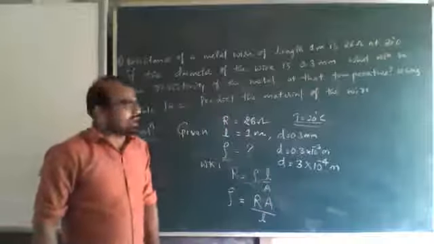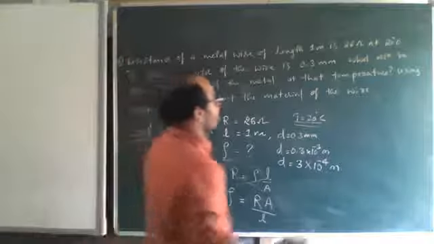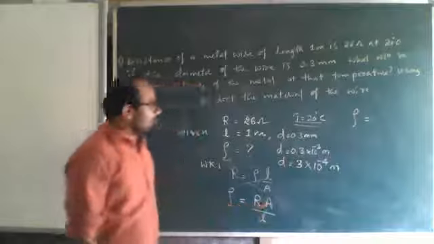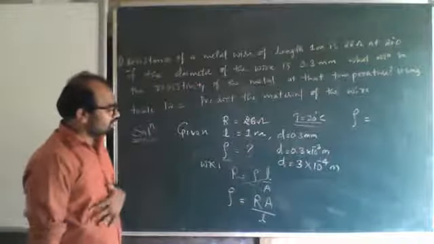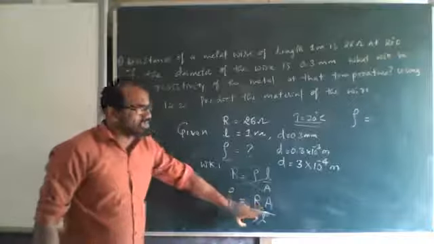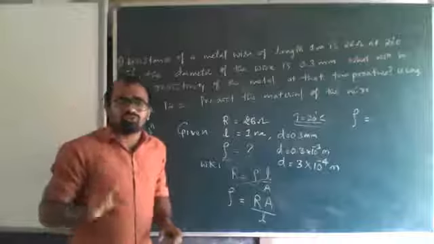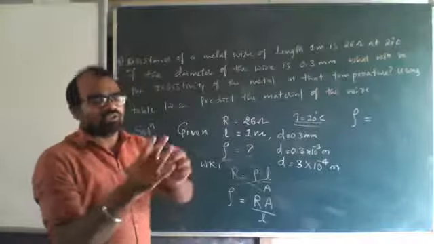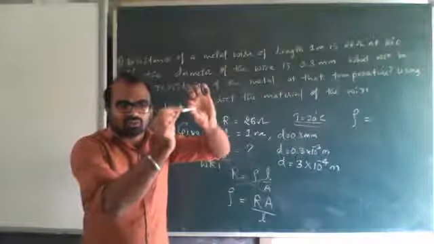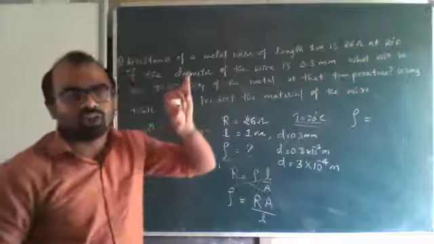Rho equal to RA by L. Now let us put these values. So rho equal to, so here A we have to change, we have to put the formula there. So what is A? See, that area of cross section is, that thickness we consider it as, area of cross section we consider always for circle. So this is a wire. If you say this front part, that is what you are seeing here. I hope you are clear.